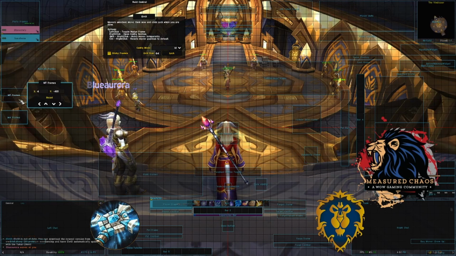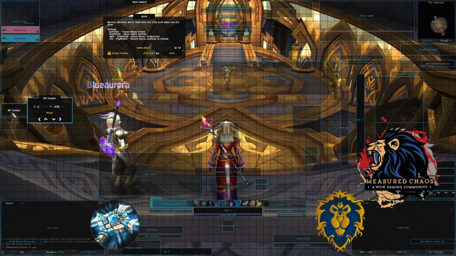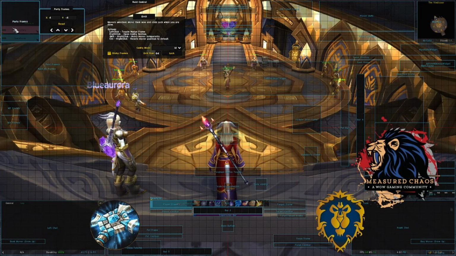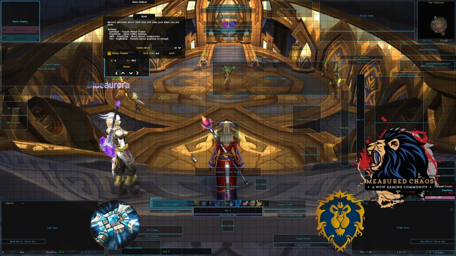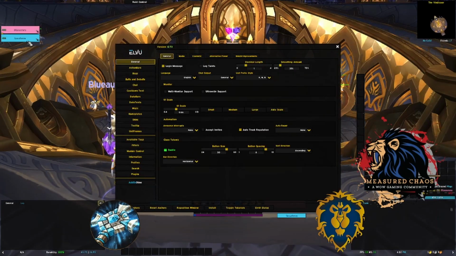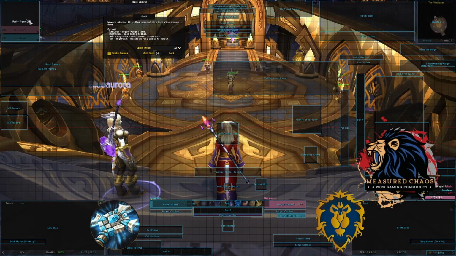raid. Okay, let's move these out of the way a little bit. The 2 raid frames box is a little bit out of the way because I'm going to make some modifications I can already see to the party frames. If I lock this, you can see that blue and snow are both kind of small on the screen. I don't really like that for a 5-man party, so we'll make some changes to those here in a second.